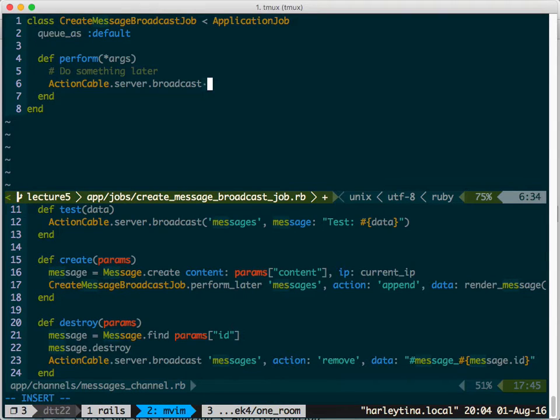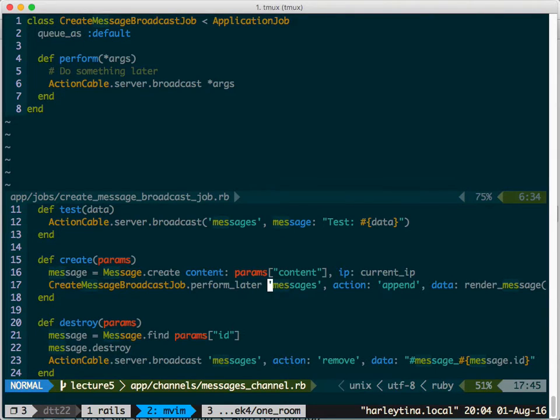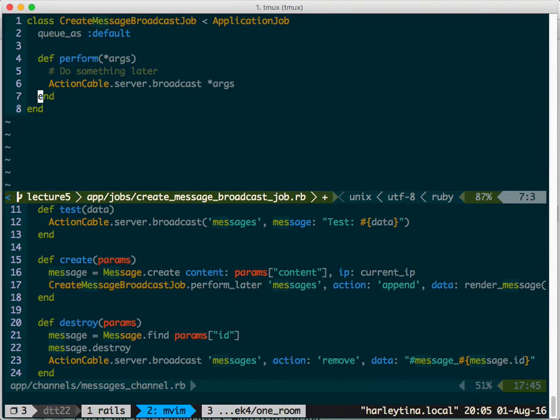And what is the argument? If you don't do this, then it will just pass an array of arguments. If you do this, then it removes the brackets, and now you have these guys calling the same arguments. Cool.